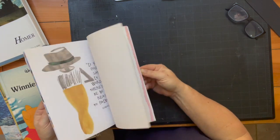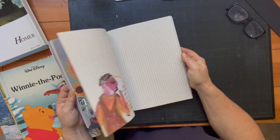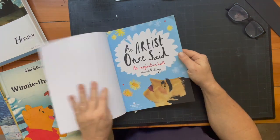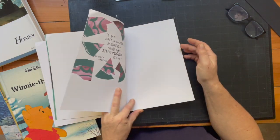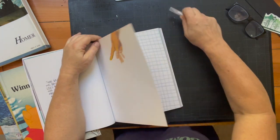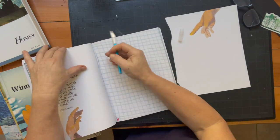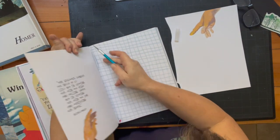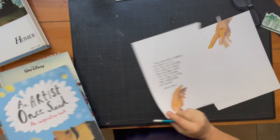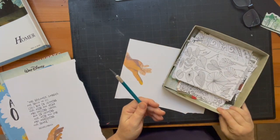And then the third, I guess, category of books is those artsy fartsy books that you're supposed to draw in. They do have some fantastic images, and I do love the fact that usually it is real drawing. The quotes also are pretty cool. So when I pick the books that I want to work with, I cut out a page and I start cutting out with an X-Acto knife. That's my preference. It does take a little bit of practice and you have to be careful not to hurt yourself. It also helps to have a very sharp X-Acto knife.